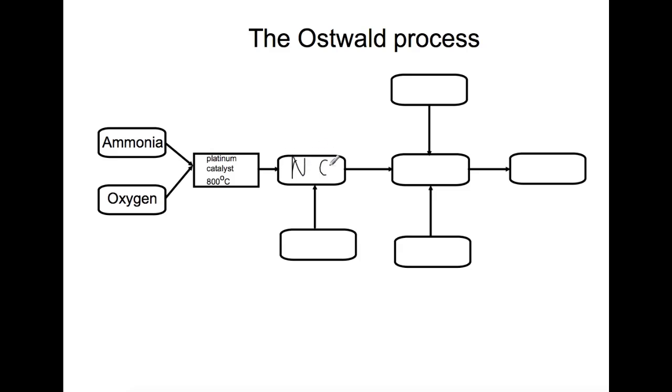Further oxygen is added into the reaction, and after the initial heating of the catalyst, this is an exothermic reaction, so requires no more heating. Further oxygen is added to produce nitrogen dioxide. At this point, more oxygen is added and water. This allows us to produce nitric acid, HNO3.